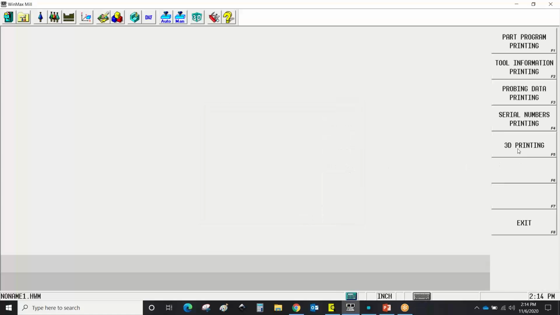This last one is 3D printing. That is an option that we used to offer. You could get a 3D printing head to put on the machine, turn any vertical milling machine that Hurco made into a 3D printer. And this option here was using graphics, it would print whatever was on the screen. We don't offer that any longer, but I still have it enabled on my control or on my desktop here, so that's why that button shows up there.